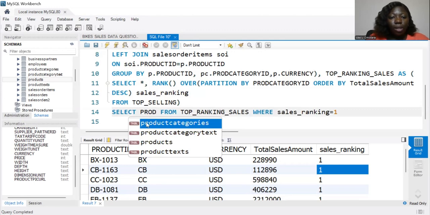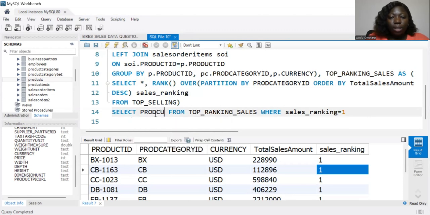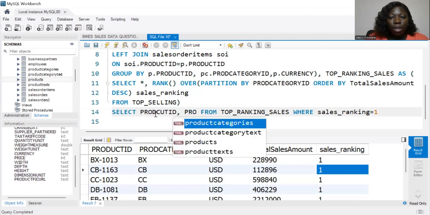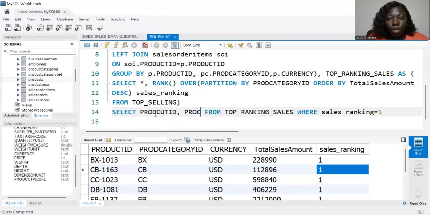What's that table again? Product ID, comma, we need the product category, sorry, prod category ID. We need the currency.